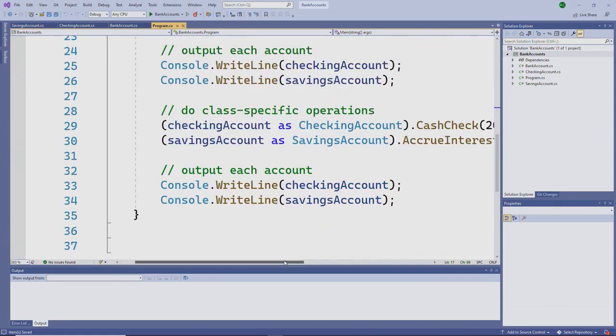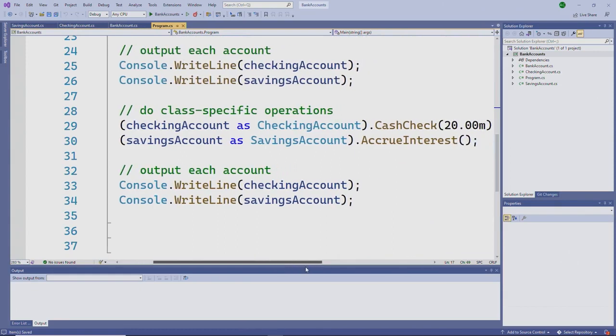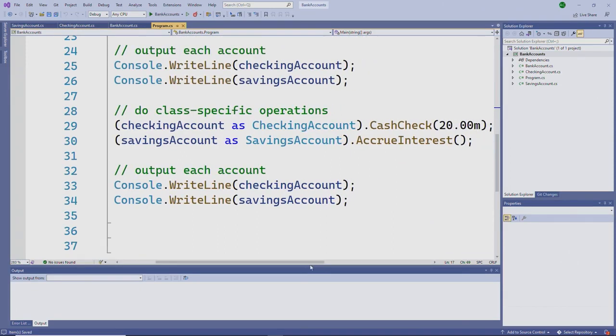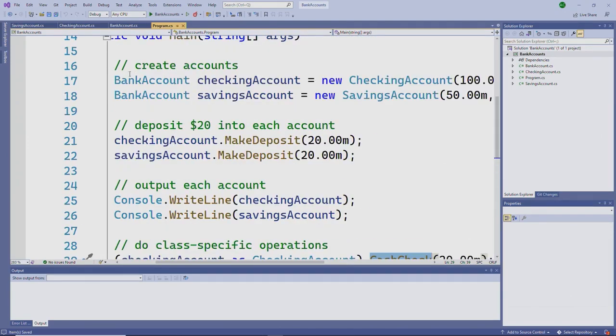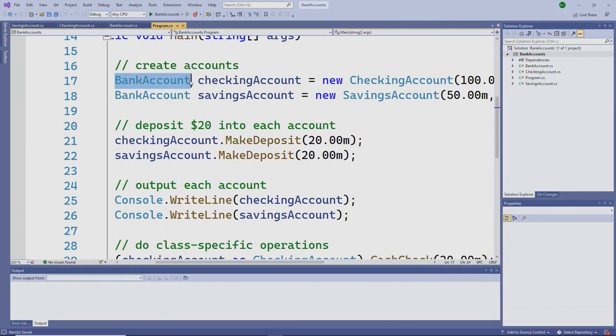We have a checking account object stored in our checking account variable, and we'd like to cash a check. But we can't just say checking account.cash check because checking account is a bank account, and the bank account class doesn't have a cash check method.